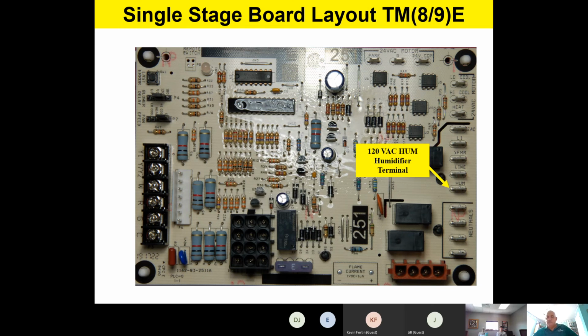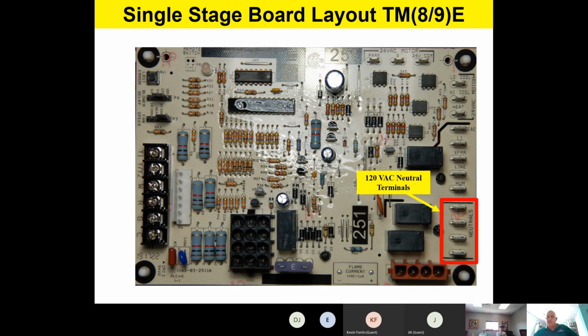Now, right below it, you're going to notice there's kind of a little block down there, if you will. Just look at the red block. Those are all your neutrals. Those are 120 volt neutral terminals, and they're all tied together. So the white wires from your transformer and your ECM motor, basically this is where your white wires are going to hook up to the neutral terminals on the 120 volt neutral components on the board.